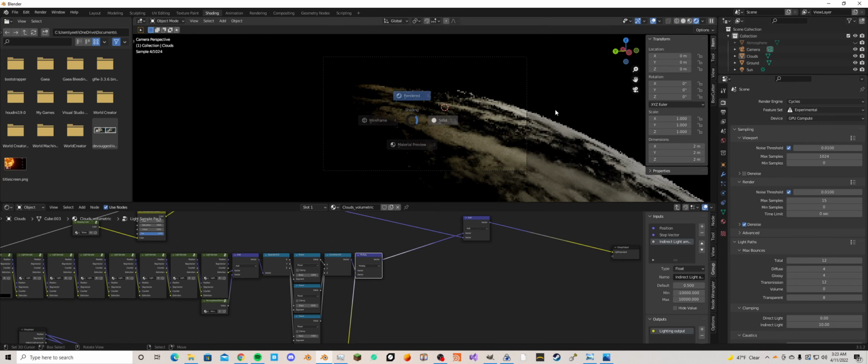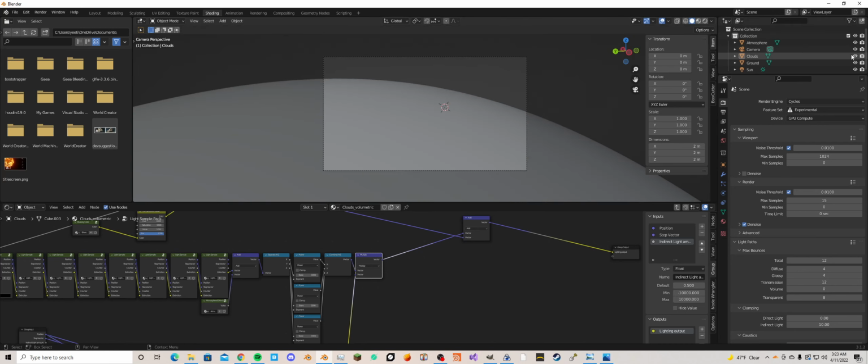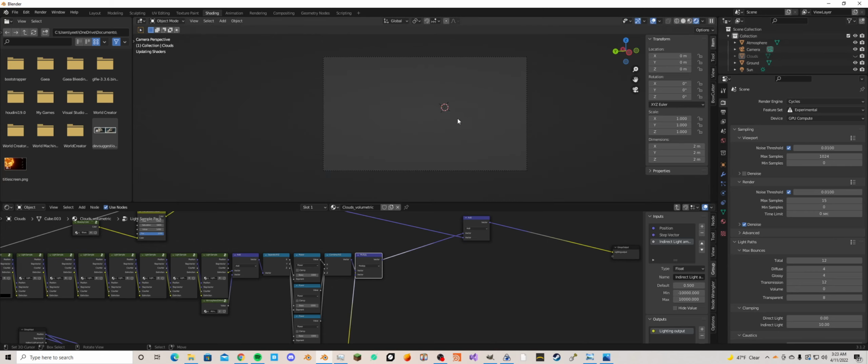Oh, I forgot to add the atmosphere in. I'm going to not do the cloud layer in the viewport because it's just really slow and I don't need that. So update images.